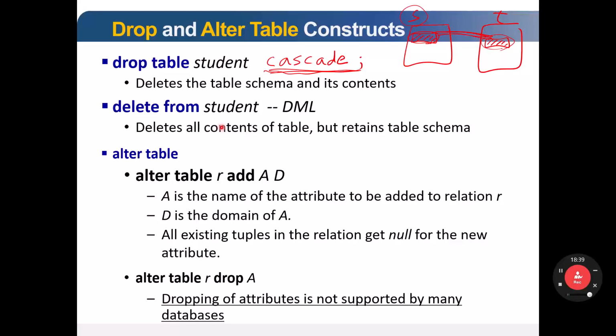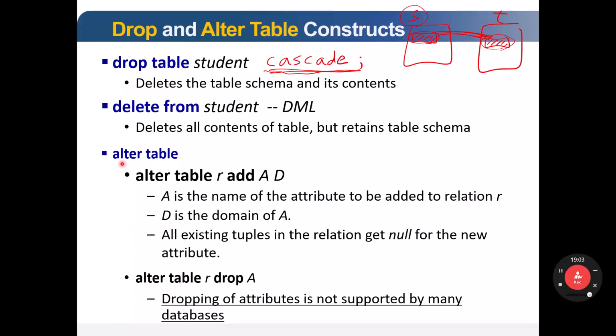So this is not related to database schema, but it is manipulating content of the table. Therefore, this statement is DML, not DDL. This drop table statement will delete the definition of a student table. So it is DDL, but delete only the content of the table, so it is DML.